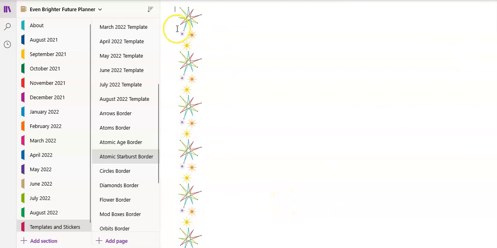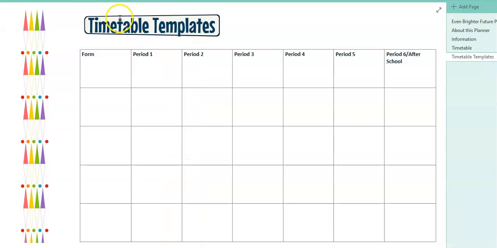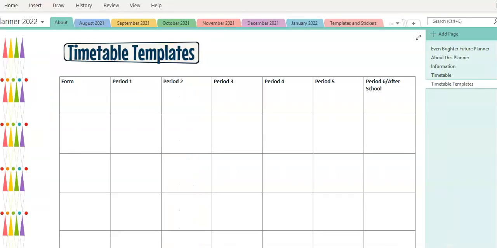Now to set picture as background, you do need to be in OneNote for Windows 10. You could also use OneNote 2016, which is just being repackaged as OneNote for Windows, I believe, and is being re-released on all machines. I will show you what that one looks like just quickly. It's the older version of OneNote, but has lots of features that the newer desktop version of OneNote does not have, so a lot of people love to use it.